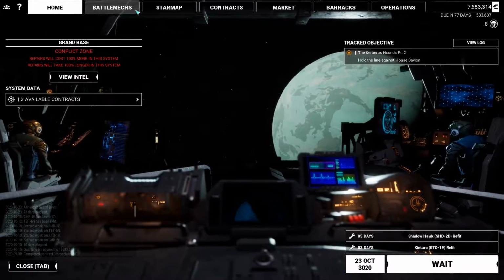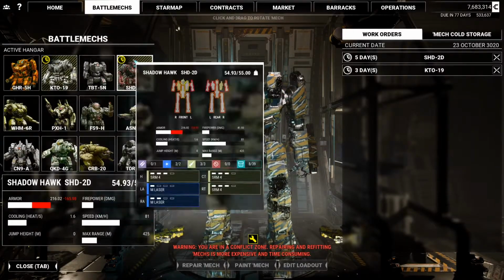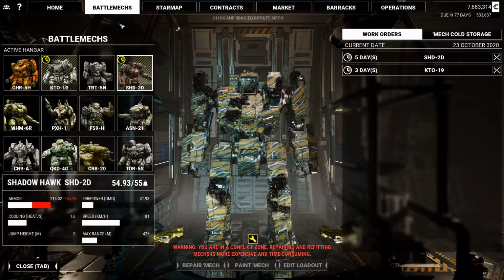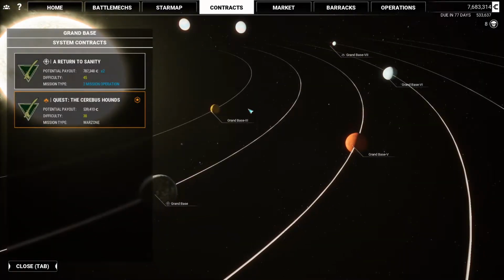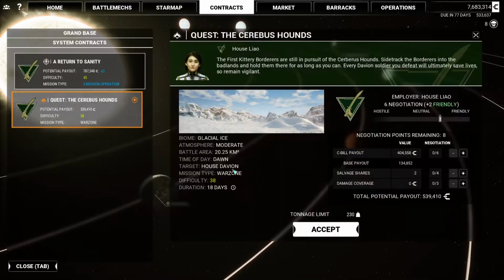Okay, so through the repairs, we have 2 mechs that aren't repaired yet. We've got 3 and 5 days on the 2. We have the 2 available contracts. We're obviously going to be doing this one, which is what we've signed up for. Let's just see the details real quick. So 230 tons, which has been our drop weight for a little while now. Difficulty is at 38. This is a Warzone contract, so the type of contract we just did.